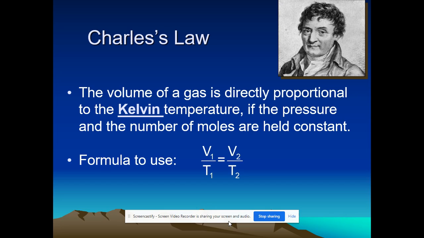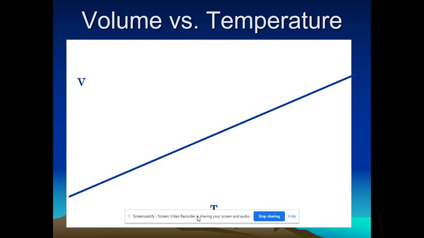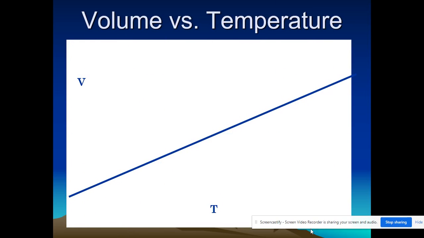Now remember, temperature can be 0 in the Celsius scale, and if that were the case, you would get an invalid answer if you tried to put that into your calculator. Also, temperature can be negative in the Celsius scale, and there's no such thing as negative volume. These are some of the reasons why temperature has to be in Kelvin instead of Celsius. So I want to show you the relationship for this law. And what this law is, this is a direct relationship. That means as one goes up, the other one also goes up. And we see here that as volume increases, so does temperature.